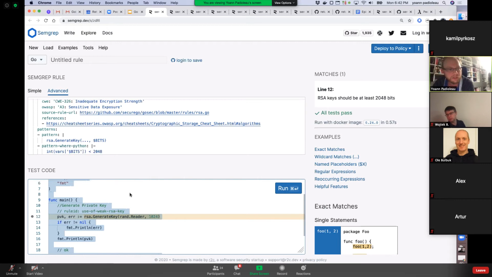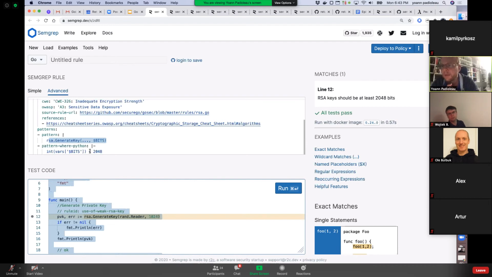The pattern matches this code, and then it binds the $bits meta variable to the value, which is 1024. And then in Python, we execute this expression, and if this expression succeeds, then it's a match. If it doesn't succeed, then we say no, it's not a match on this one.